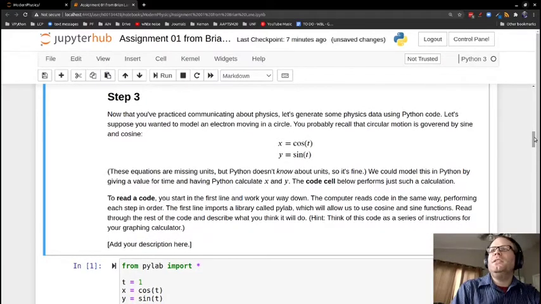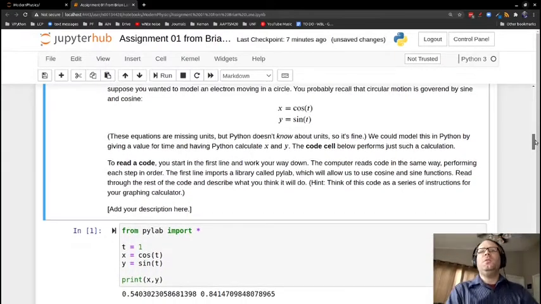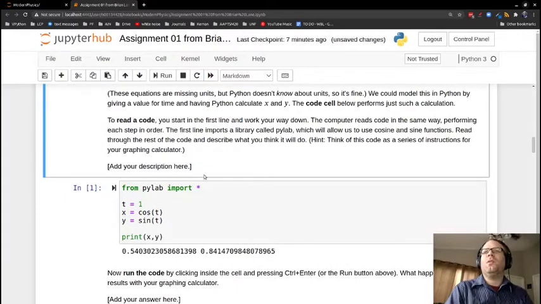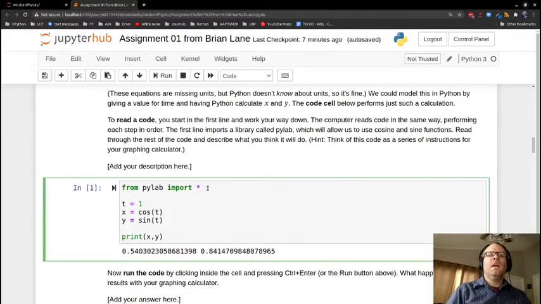What I'm asking you to do here is look at a code cell and describe what you think each line is going to do. So you notice I'm asking you to do a description here. When I look at Python code, what I'm looking at is a set of instructions that the computer is going to read line by line and execute one line at a time. It's not doing all the lines at once. It's not jumping around. It's going line 1, line 2, line 3, etc.